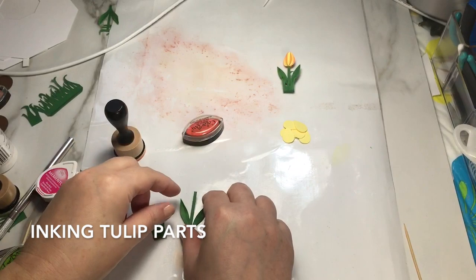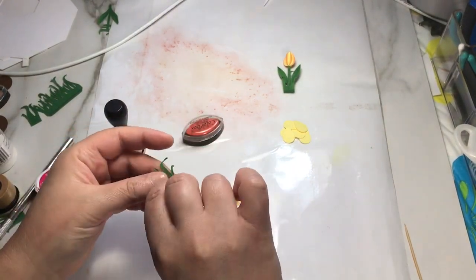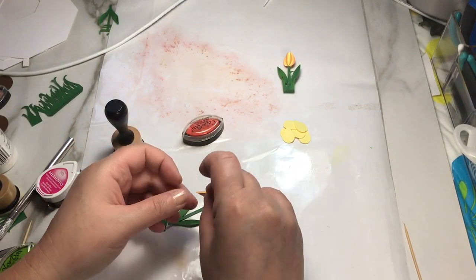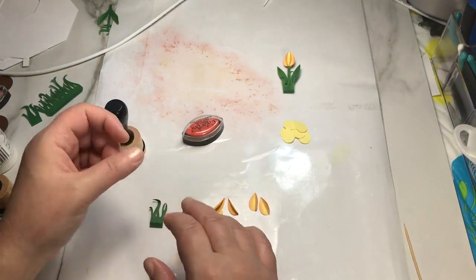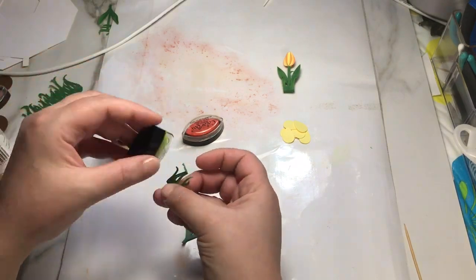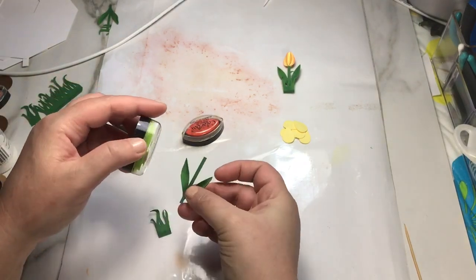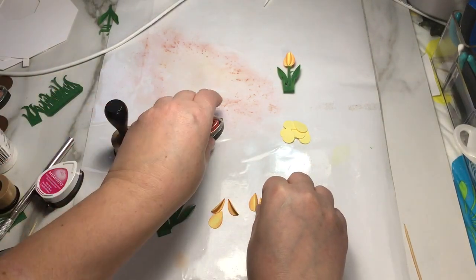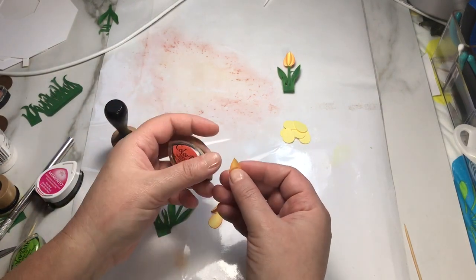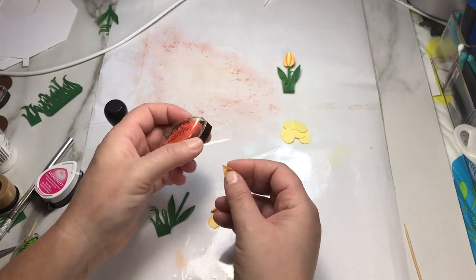Okay, so here are my pieces for the tulips. So you've got the stem here, and you have the grass, okay. And then you have 5 tulip petal pieces, I guess. And then what you're going to do is just go ahead and ink them. So use the light green like we did with the grass, and just go ahead and do a 45-degree angle, do the front and back of your stem and your grass. And then you'll do the same to your petals. What you can do is use a couple of shades darker than your cardstock color, or much darker in that case. I've got orange here.